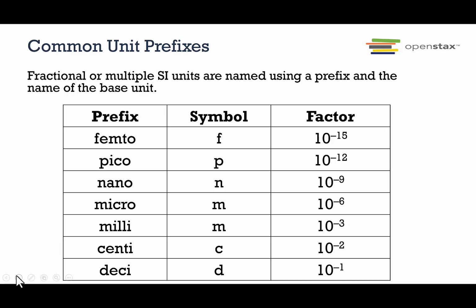There are three that I do want you guys to be responsible for, and that's my way of saying you have to memorize them. The three that you have to memorize, or that the conversion will not be on the test, are micro, milli, and centi. Centi, I think, is a pretty straightforward one. If we measure length, it's typically in centimeters. Milli is a very important prefix for us. We've already seen milliliters, and that's something that we'll use throughout the duration of this course.